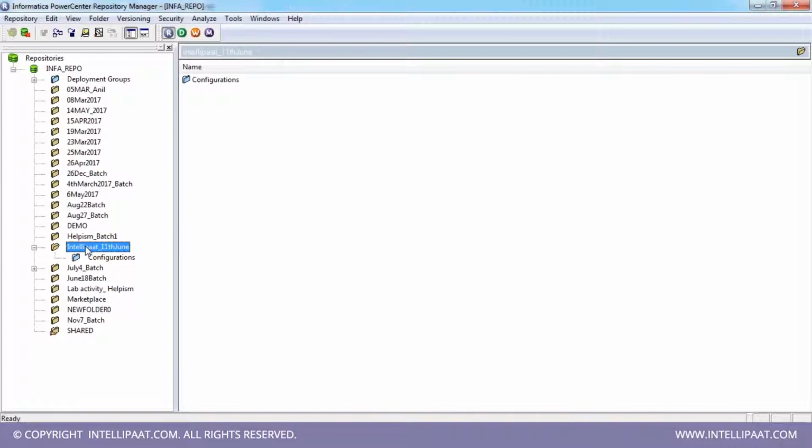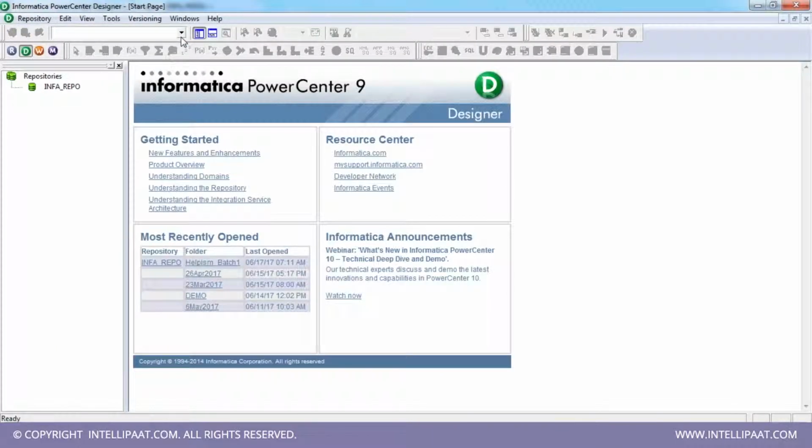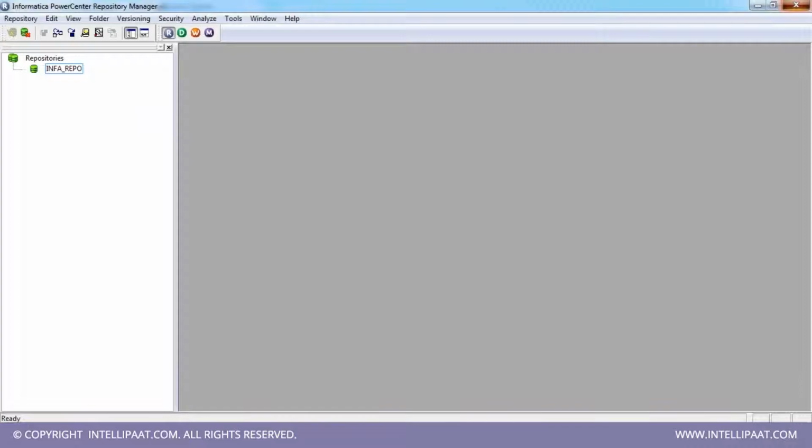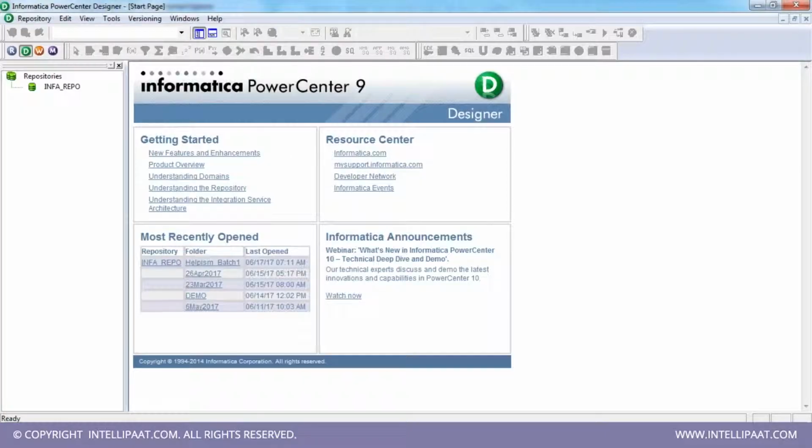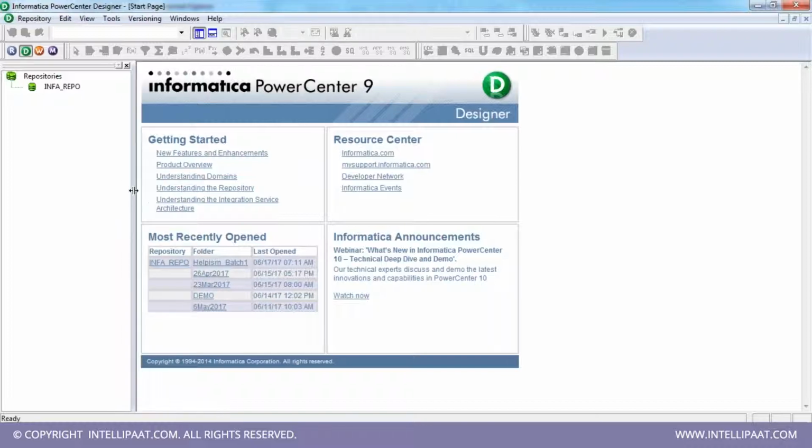So when we start working with these different objects, we start creating, these things will be visible to you one by one here. Now, this is what we do in the repository manager for the first time. And when it's done, you can close it. Now we have to work with the designer. You can click on D and go to the designer and you can close this repository manager. The job is done for the repository manager. We needed to do the configuration, the domain configuration in the client. So that has been configured. Now start using it. Now start D, open the D, that is the designer.